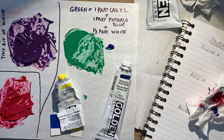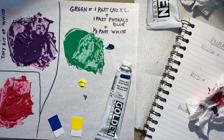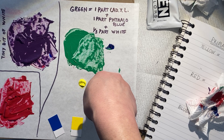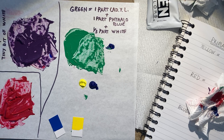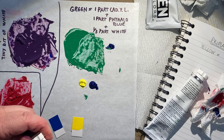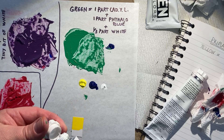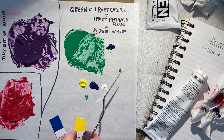Using ultramarine would make our green very earthy and muddy, so we put that to the side. We're pretty much going to use equal amounts of our cadmium yellow light and our phthalo blue. We may end up using a smidge more phthalo blue — that's what I needed to adjust last time. Then just a tiny bit of white, maybe a third or even a fourth of a blob, not much.